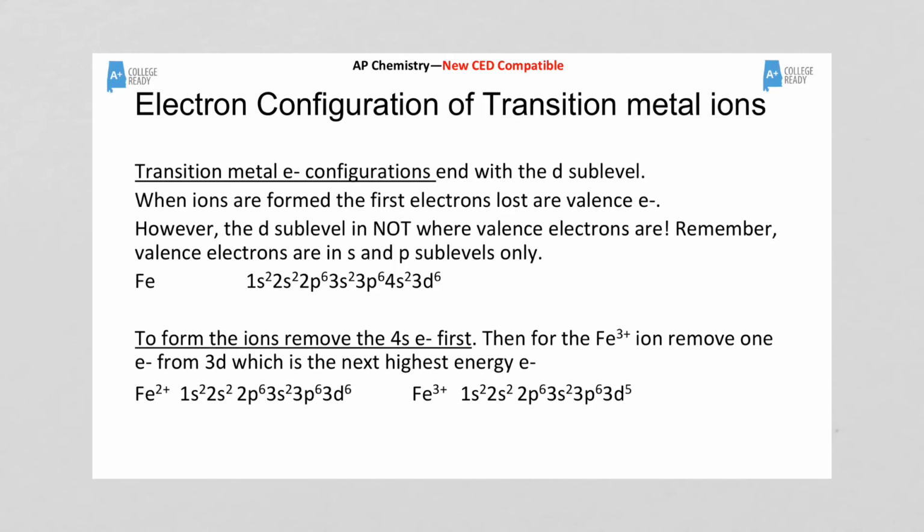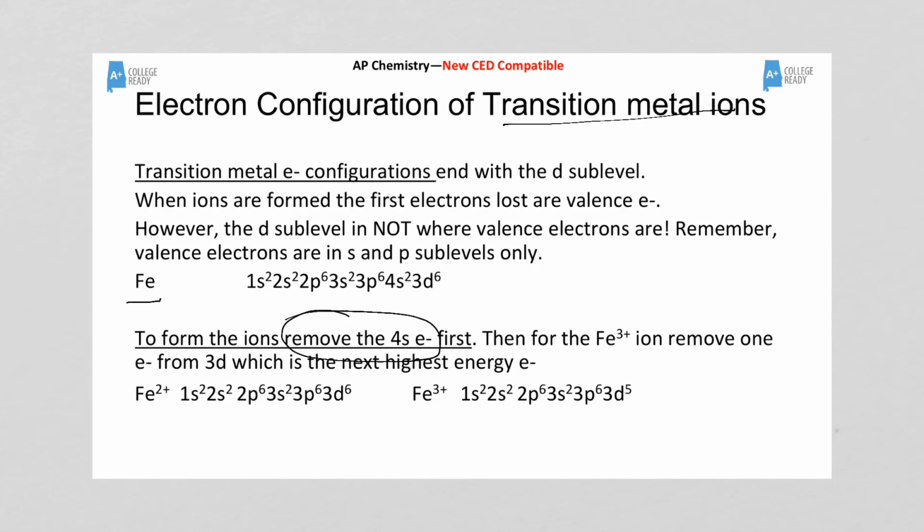Okay, this might be new from pre-AP chemistry. This slide's only about transition metals, so that would be elements that are in the d block. So here is iron's electron configuration, and when you study PES, you'll possibly see this example, but to form ions of a transition metal, this is the key, and I've underlined it. We need to remove the 4s electrons first.